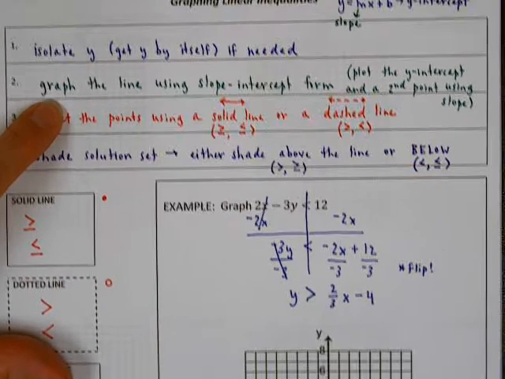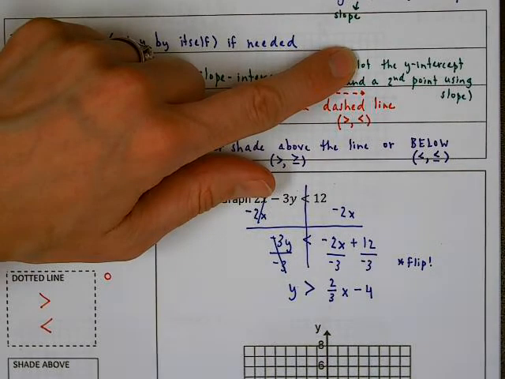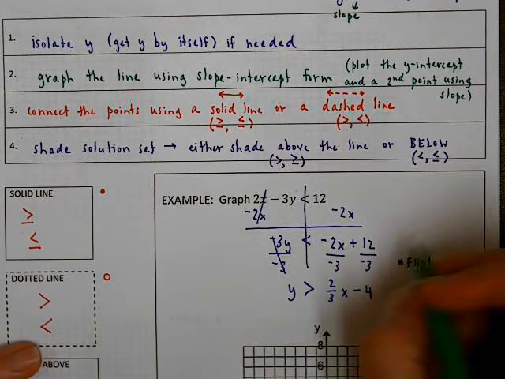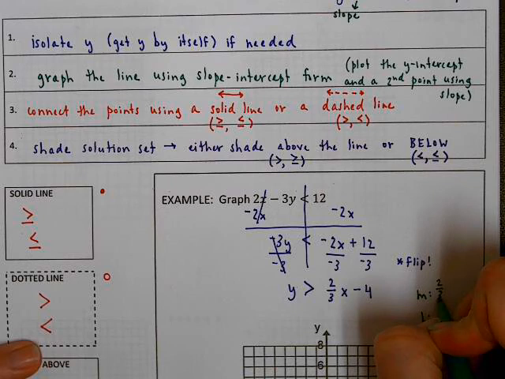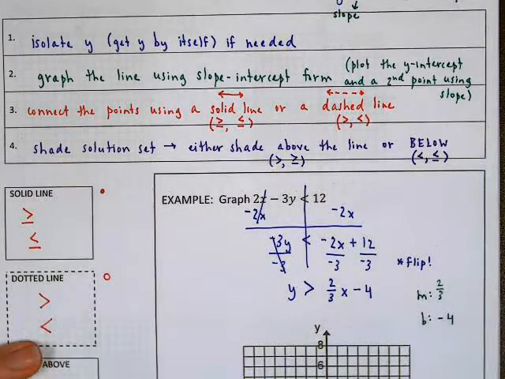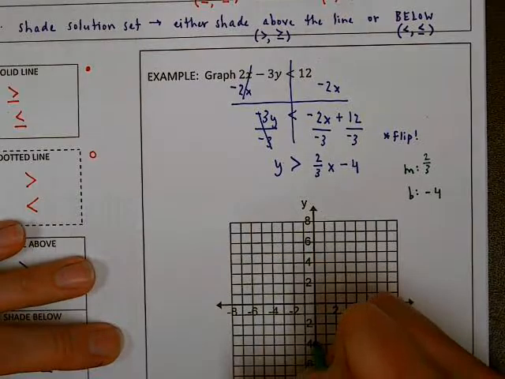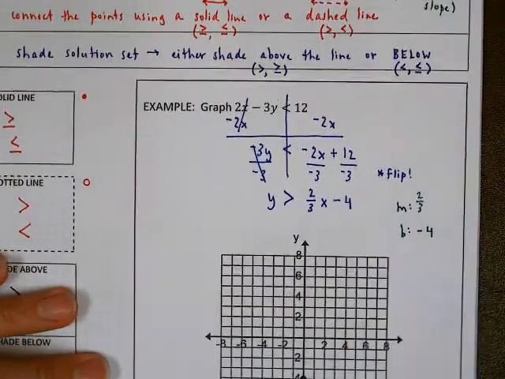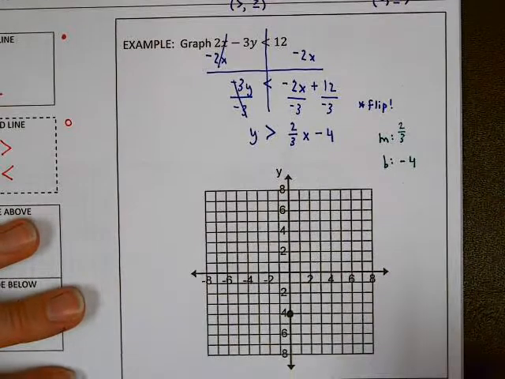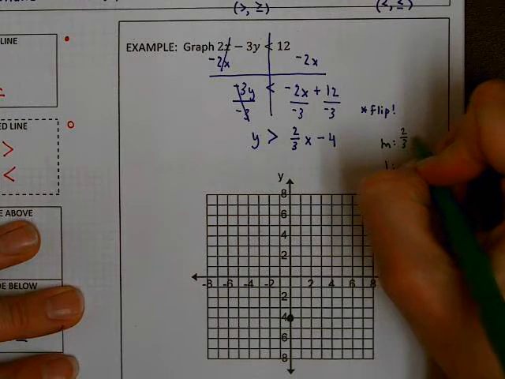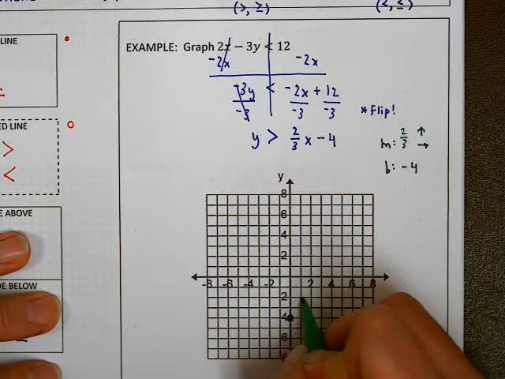So now we're going to plot some points here. We're going to plot our y-intercept. Now in this case, whenever we're graphing, we know we have an m and a b. In this case, my m is 2/3 and my b is a negative 4. So when we're graphing in slope-intercept form, we start by plotting our y-intercept, which is negative 4 here on the y-axis, and then we use our slope to locate a second point. So in my case, my slope is 2/3. So that means I'm going to do rise over run. I'm going to rise 2 and run to the right 3. So up 2 over 3.